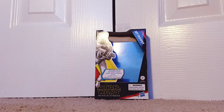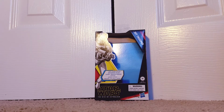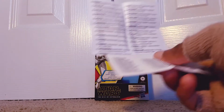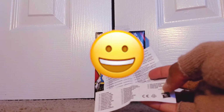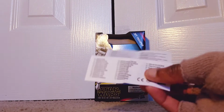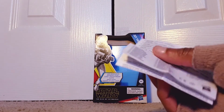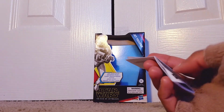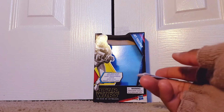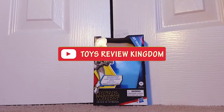So yep. Alright guys. What we also had here was this little piece of paper. And I'm guessing, as you can see here, this gives us a little warning saying that some of the small pieces can easily be swallowed by your children under the ages of 3. We already know that, but it's definitely good that they have included it on here, right, in order to remind us. But I don't need it right now, so I'll go ahead and leave it there.